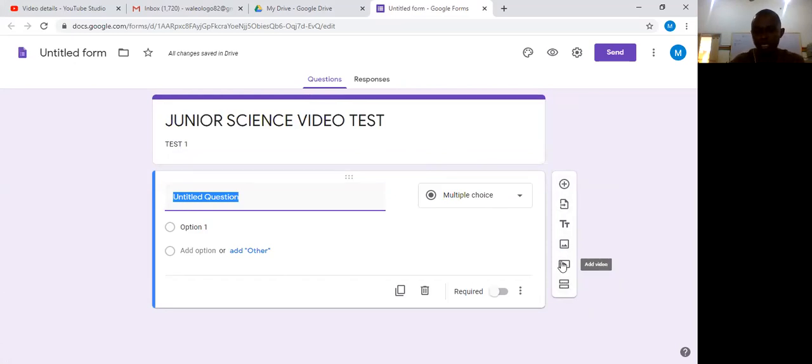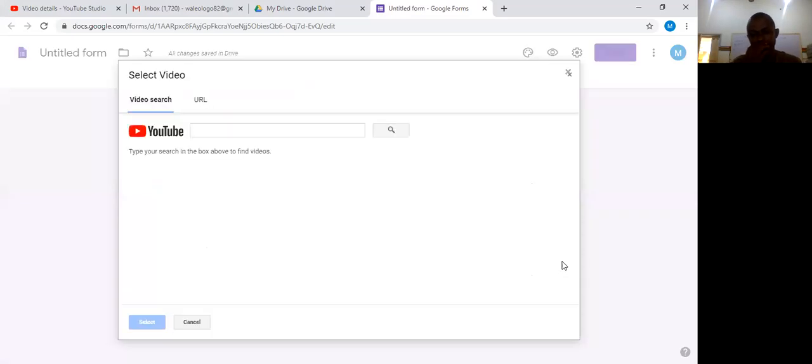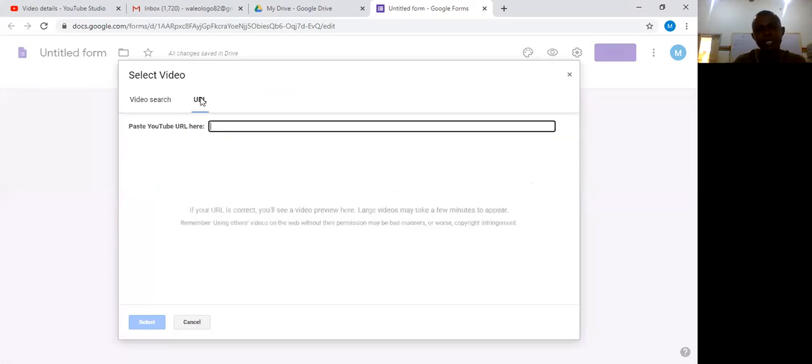So I'm going to deal with how you use your form, create a video form to test your student. If you want to do that, what do you do? You click on this, click on the YouTube icon. It opens this page and asks you for a video search. Are you bringing a video from your YouTube channel or from a URL that you know? Maybe your video is kept somewhere and then the URL will show like this. You just copy the URL and put it here.